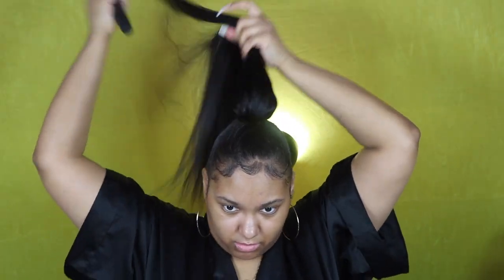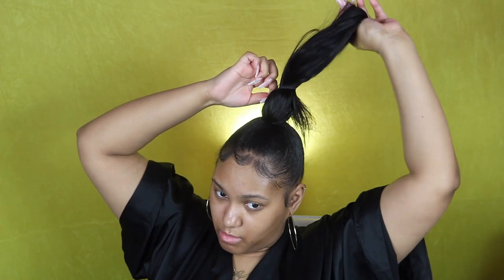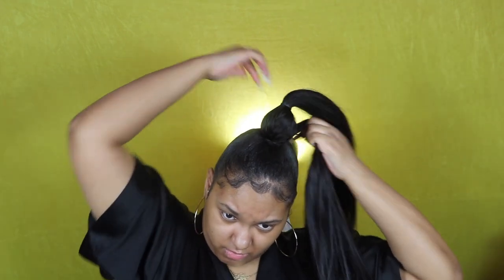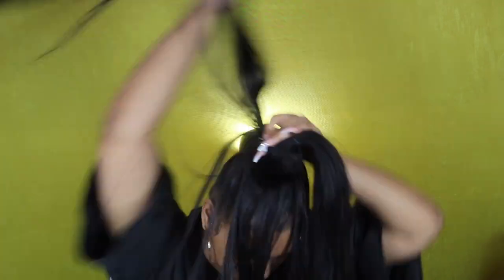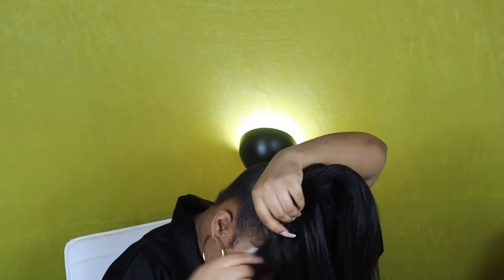When I do high ponytails I like them to sit up, so I got this little tip from Simone Sharice — gather all the hair up and place a rubber band around the ball. That tip was so genius, it was bomb. So wrap a rubber band around your ball so that ball is going to be closed up. I did end up taking this off after wrapping my second bundle because it was just awkward and in the way. We're going to do the same thing securing that skinny piece of hair around the base, then wrapping the second bundle around until we get to the end.